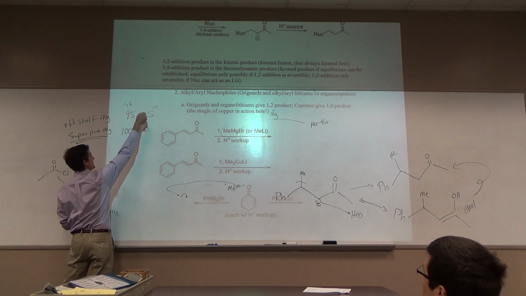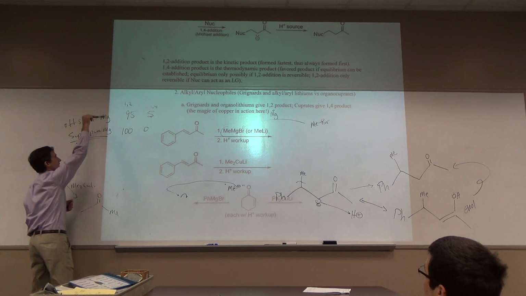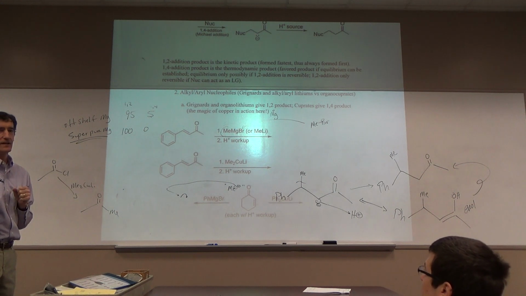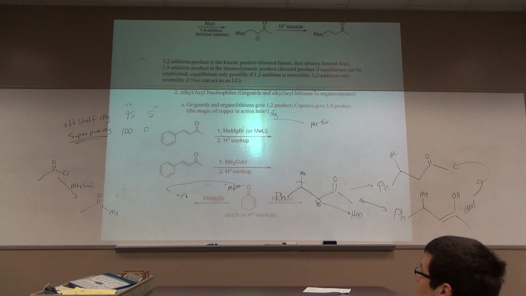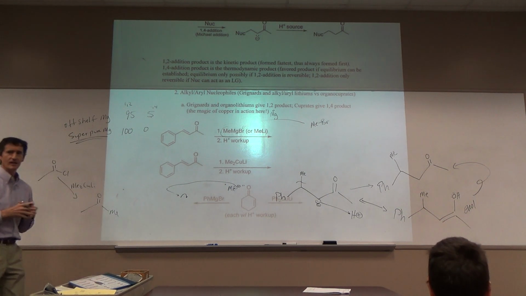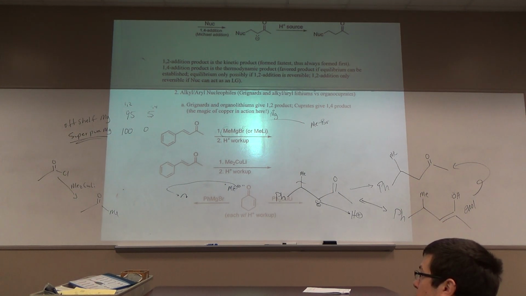Why do you think you get like 5% of the Michael product when you use off-the-shelf magnesium? Come on now, you can tell me this. Isn't it copper? It's the fastest. No way. Copper in it? Because off-the-shelf magnesium has a little bit of copper in it. Wow. Okay? And it's been shown that if you use super pure magnesium, you get less and less of that other product. Most metals have trace amounts of other metals in them, unless you get to some super pure. Right? That type of study's been done. And if you use real crude magnesium, you may get more and more of the other because it depends on how much copper's in your magnesium.